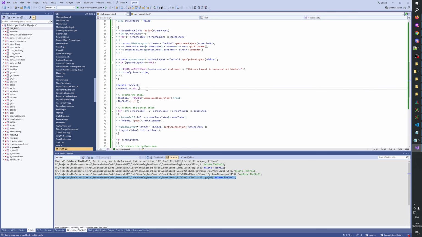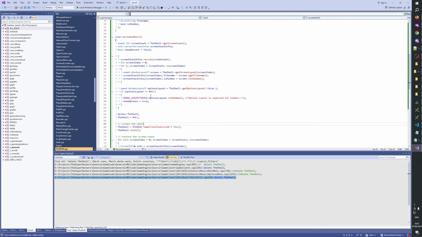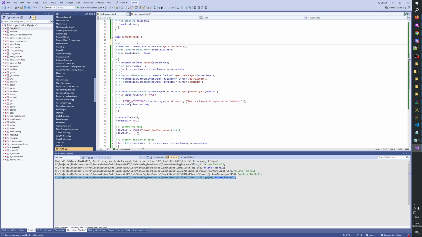No, should be fine then. Okay. Then we say here, collect properties, collect states of the current shell.